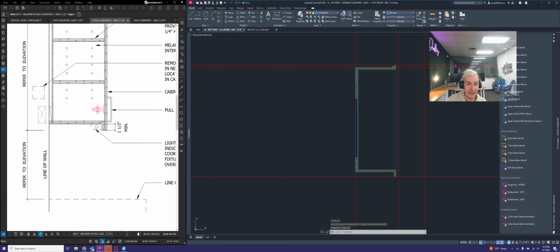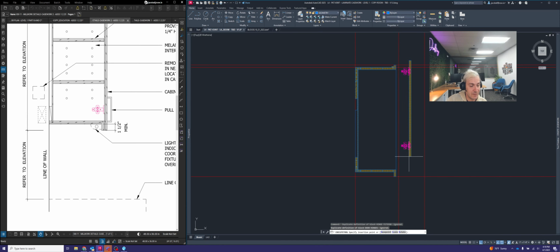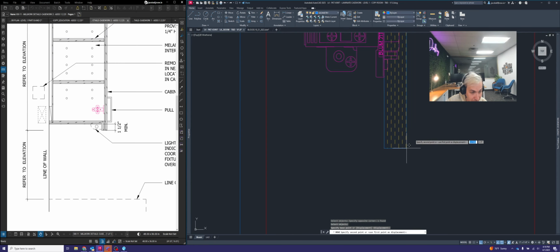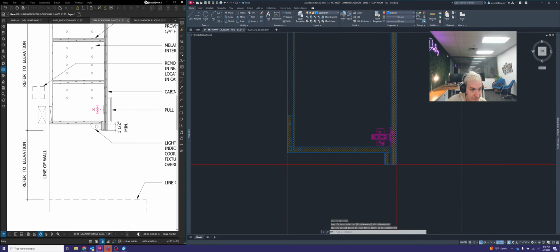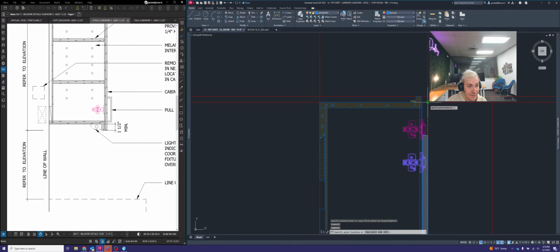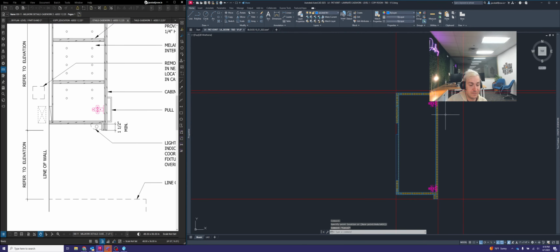So under cabinet parts, we're going to go to cabinet door, and I'm going to use the move command here. And whoops, make sure I grab that corner spot on. And just adjust this so that it lines up with those white dots, just like that.